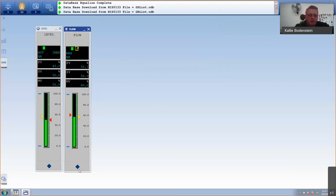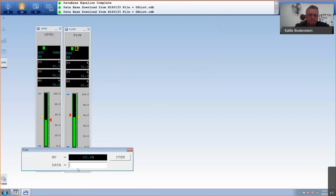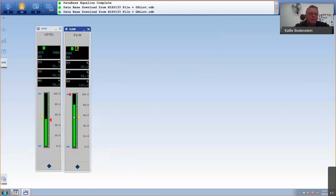So if I go and I open it 100% now, I will have lots and lots of flow, and obviously my level will rise now. So I'm not controlling around my set point anymore because this instrument is now in manual mode. Also notice on your primary instrument, there's an IMAN telling you my secondary is not listening to me anymore. Okay, so I can change the modes.